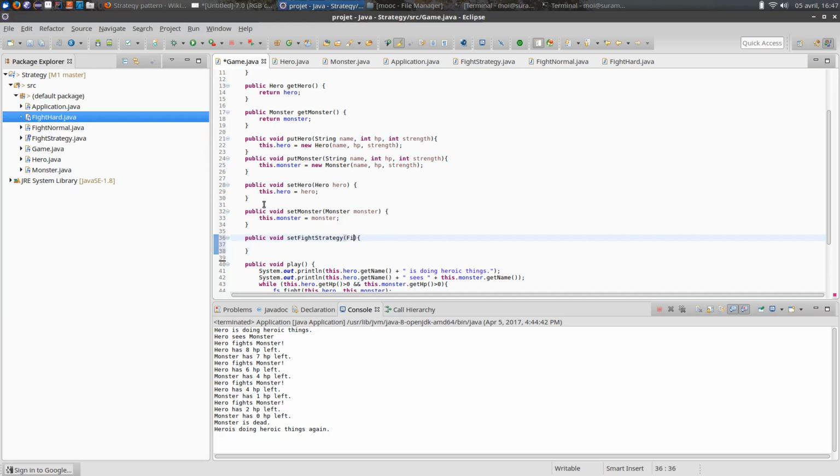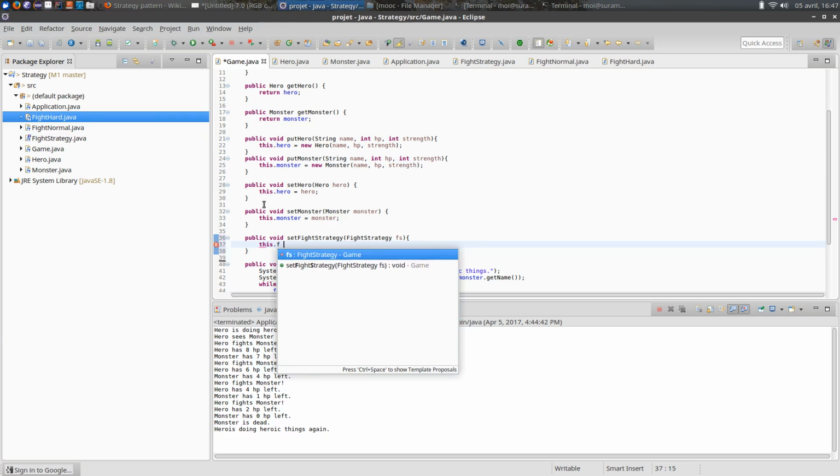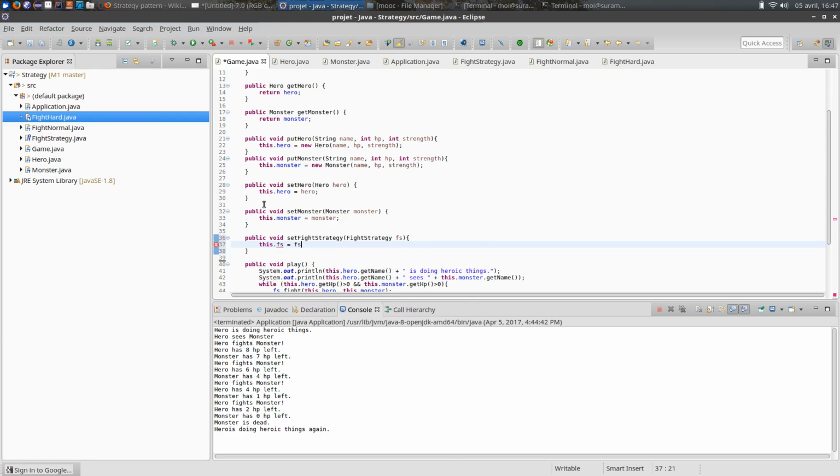So fight strategy fs, and now the fight strategy you pass as an argument is the fight strategy for the game.